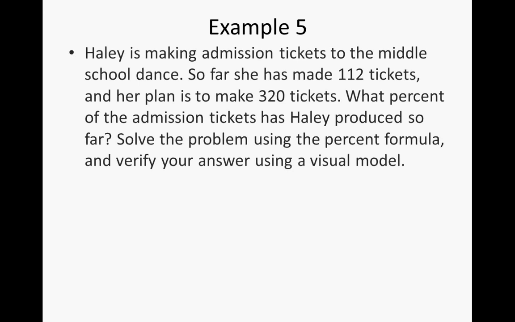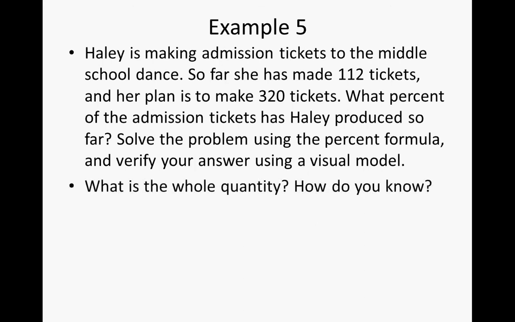All right, example 5. Haley is making admission tickets to the middle school dance. So far she's made 112 tickets, and her plan is to make 320 tickets. What percent of the admission tickets has Haley produced so far? Again, solve the problem using the percent formula and verify your answer using a visual model.